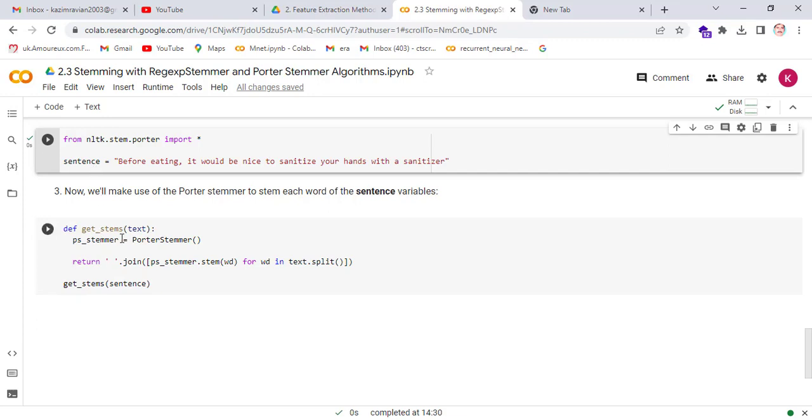Now we define a function get_stems and pass text, and then create an object of the class PorterStemmer.